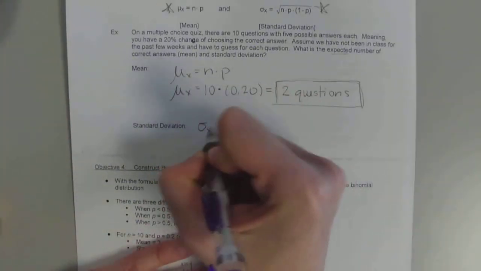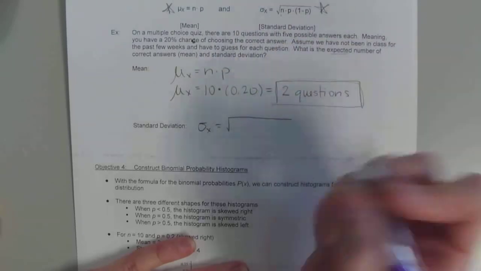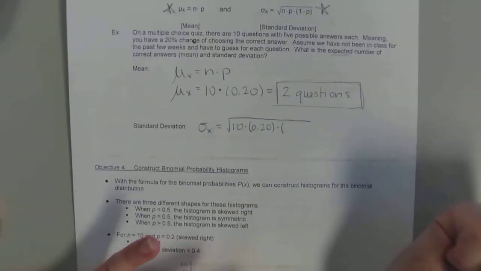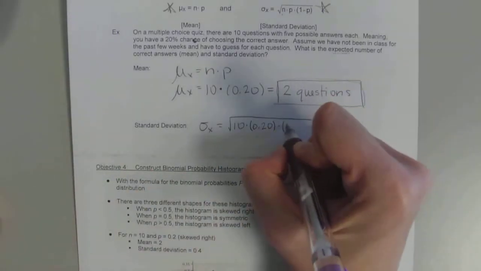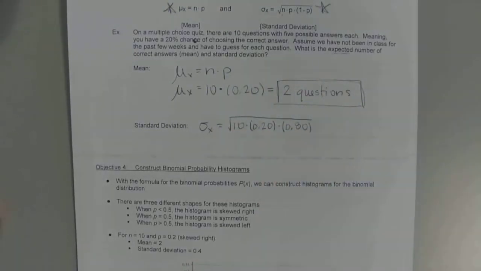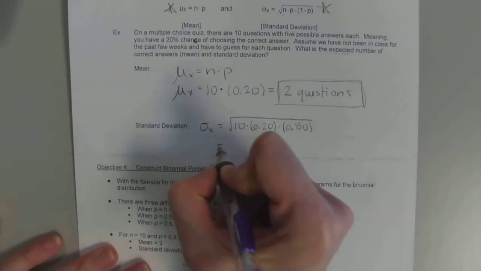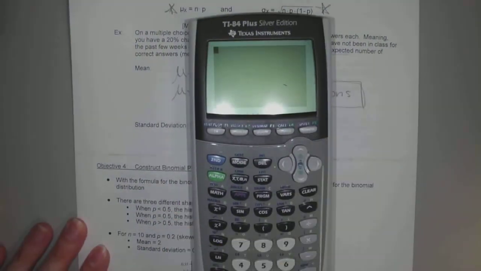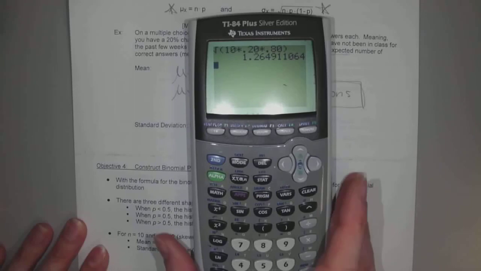Your standard deviation, guys, is we're just going to fill in this formula. We're going to take N, which was 10 questions, times P, which was 20%, times 1 minus P. Well, if you have a 20% chance of getting a question right, what's the percent chance that you get it wrong? 80. And you can do that all under your square root. So those that have your newer calculators, it's nice because you type and your square root just keeps extending. Us that have our older ones, we'll just make sure that we have parenthesis 10 times 0.2 times 0.8 and then close off our parenthesis. Let's round to two decimals. So I do the square root of 10 times 0.20 times 0.80 like that, and I just close it off. 1.26, does that look right, guys?